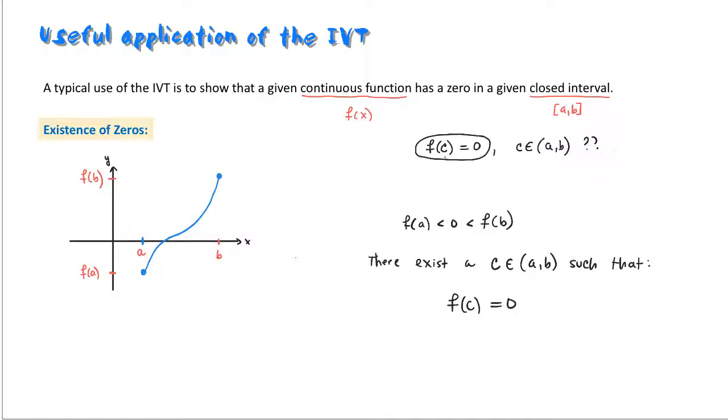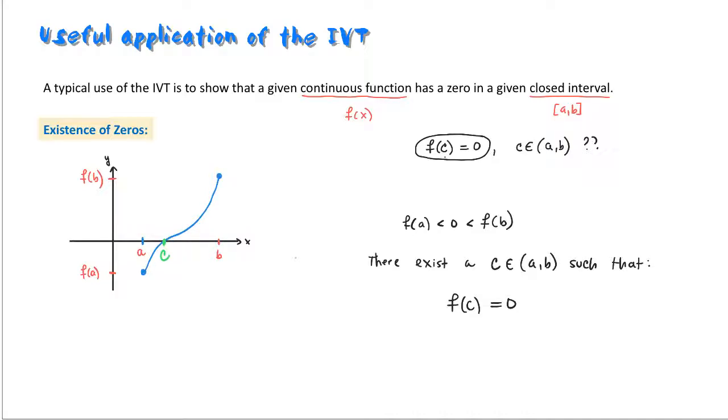The IVT guarantees that the function, look at this, imagine that we are at f of a, the function will cross through the x-axis. So this is where you have c. C is going to be right here. The theorem guarantees that the function is going to climb. It will have to pass through the x-axis. It will have to cross through c in order to continue all the way to f of b.